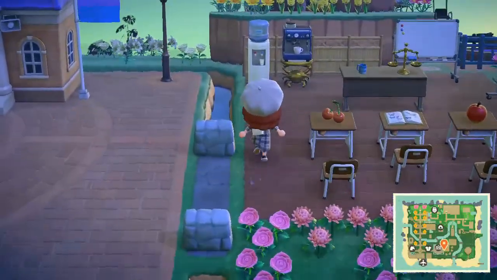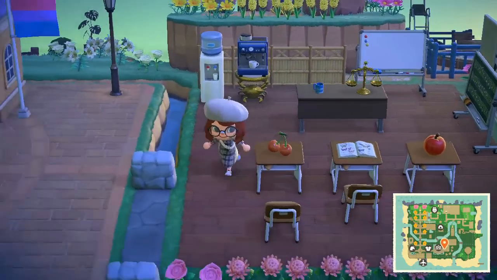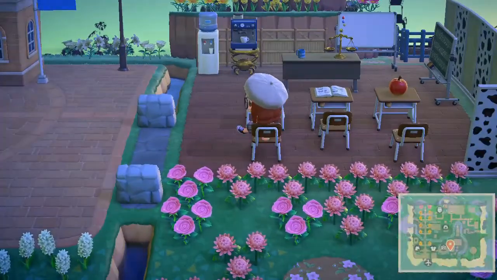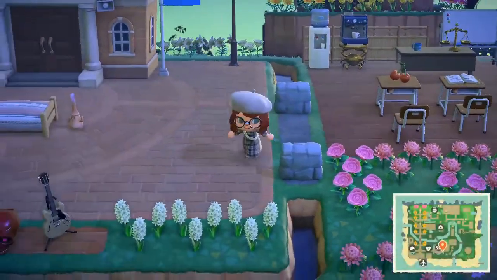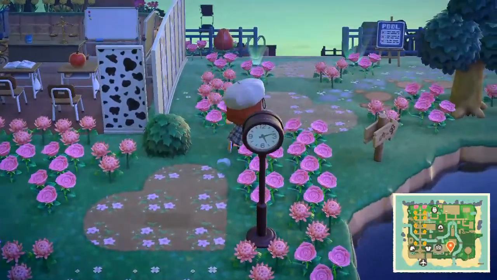Whoa, there's a little classroom here. I didn't even notice that. It's right next to the plaza, but I guess I didn't realize that was there. But it looks so nice. I love when people have little outdoor areas. Their villagers must be really smart because there was a library and now there's a classroom.